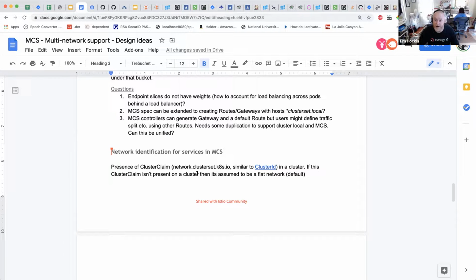SIG Network is talking about how to do FQDN-based policies, so it's not off the table, but it wasn't really considered for services. It was only considered for the policy space. We wouldn't be against it in this regard, but having it be in the proxy makes a lot more sense. Okay.